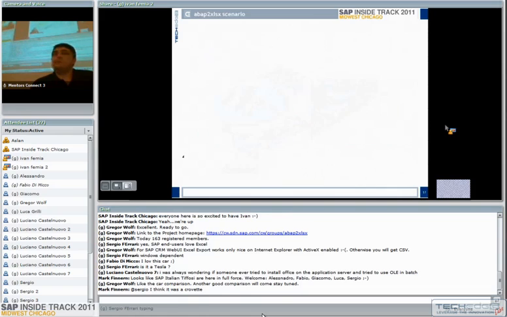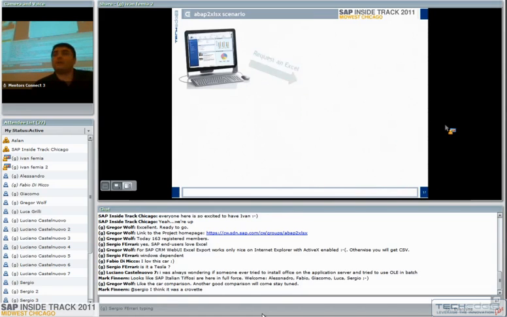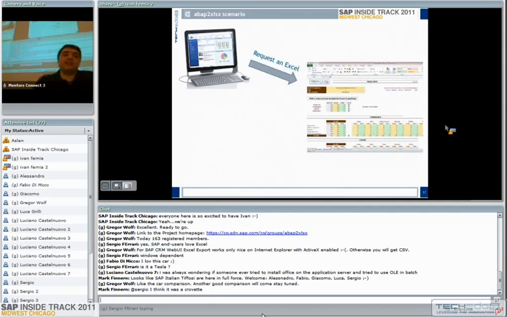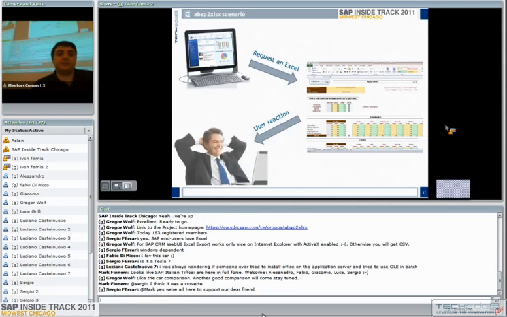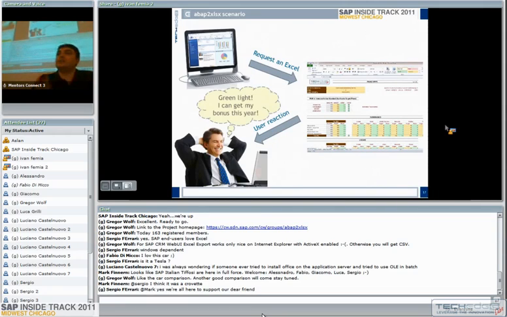What is the Abap2Xlsx scenario? You request an Excel, you get an Excel something like that. We will see this kind of Excel better in the other slide. And the user reaction: the user is happy because he just sees a green light and he knows that he reached the objective. He does not have to make sums or aggregations. He has lights, for example, or strings, but he has a lot of features. He has all the power of Excel that can do a lot of work for him instead.